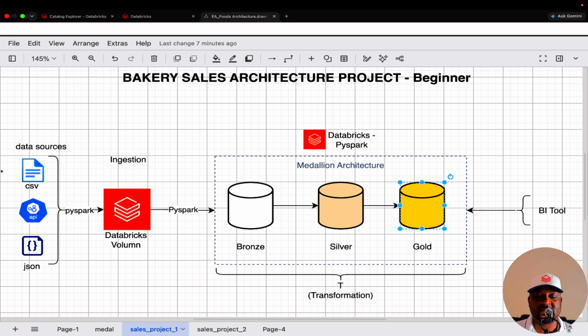And all this architecture, we're going to build it using Databricks free edition. That is where we're going to build this, and I'm going to walk you through how to create your account as well, so you don't have to worry at all. We're going to create that as well. Now, to move forward, let's look at what type of data or the tables we'll be creating for this architecture.